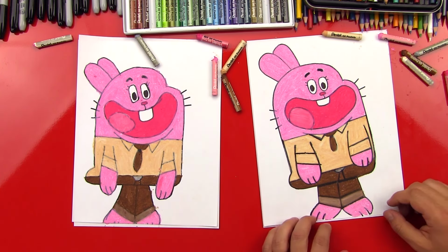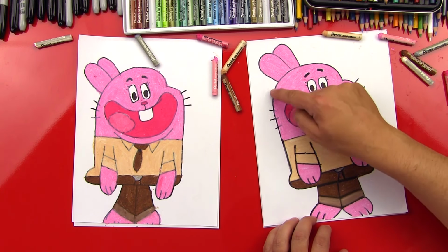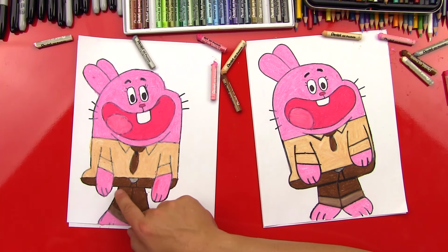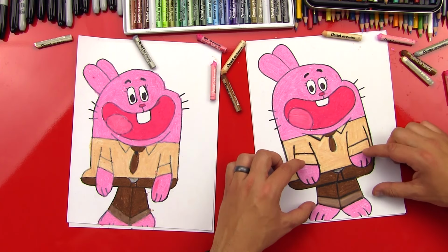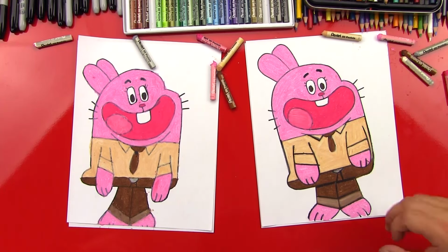Yeah. You promise? Yeah. Now there are a couple things I would do a little bit different, but I'd do them the way that you did them. I'd draw this line a little shorter next time, and then draw his butt right here a little higher, just like you did, so that the bottom of his pants could be above his hands. See how my hands are up? His hands should be a little bit lower. He shouldn't be that tall. But we can practice, right? Yeah. We can draw him again.